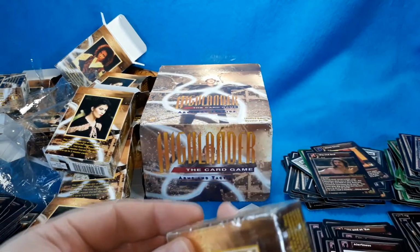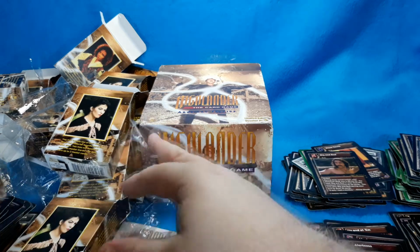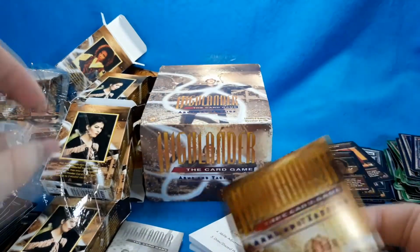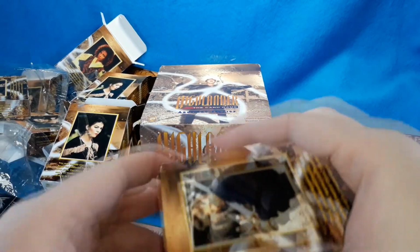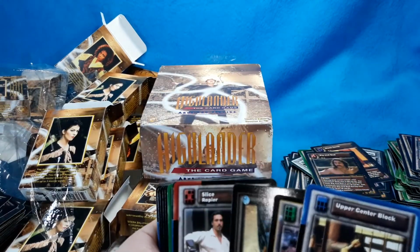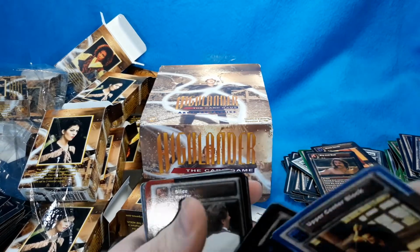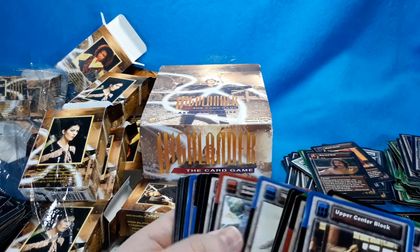Alright, last one. Let there be something really good in here. Come on. Oh, random upside down cards. That's weird. Alright.